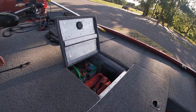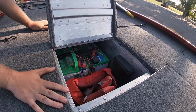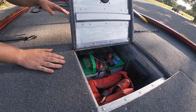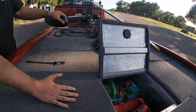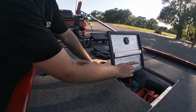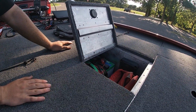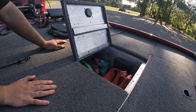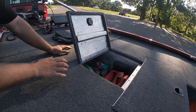So coming up here we have another storage unit. This does not come with batteries in it. I threw these batteries up here for my trolling motor. It's a 24-volt Minn Kota Terrova. I do also have an onboard battery charger for the trolling motor in here as well, and a couple other things like life jackets and some paperwork and all that stuff.